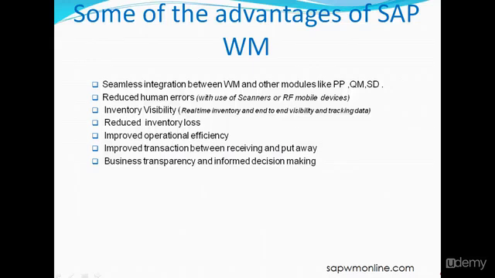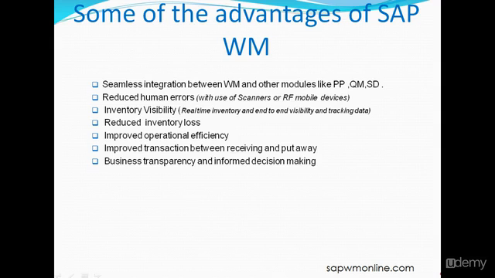Since SAP WM is integrated with IM, you have a good inventory visibility and a real-time inventory and end-to-end visibility and tracking data. So you can make out whether the material is in stock, or it is coming in, or it is being picked or being moved within the warehouse. So you can have a complete tracking of what has happened to a material or what is happening to a material.